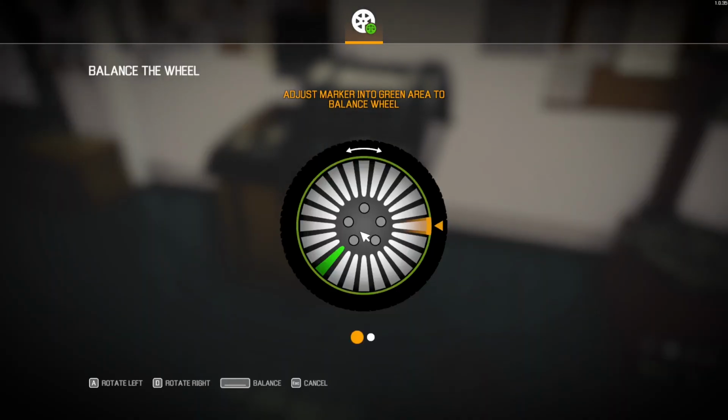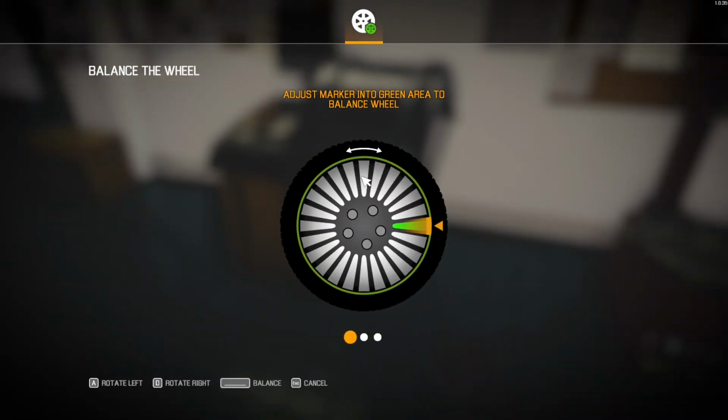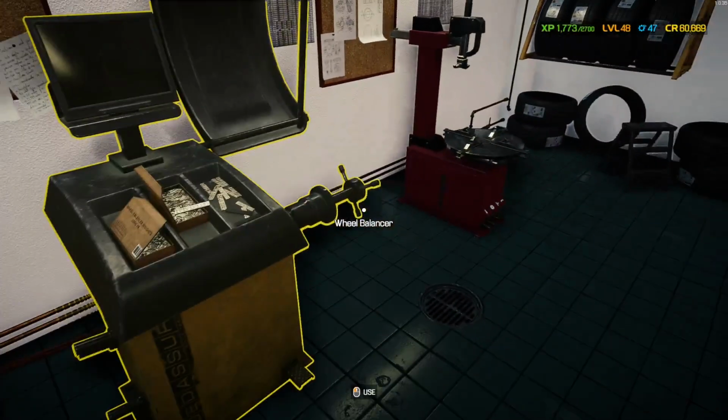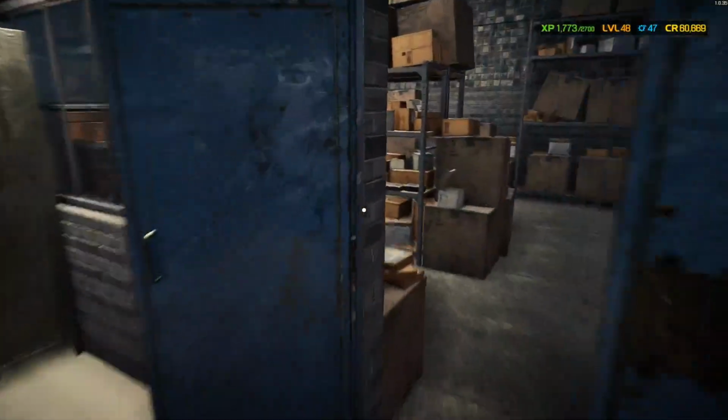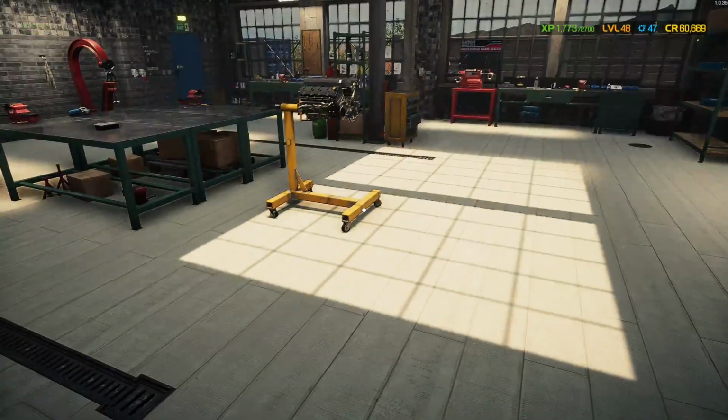Now, you do have to balance any tire before you are able to put it back onto the vehicle. So, in this section, you just go there and you click on it and then you go to balance. And you're just going to use your left or right buttons. For me, it's the A and the D key. For me, it would be space bar for the action key. To balance it, at that point you would take it off and put it onto whatever vehicle you have. Personally, I'm just going to put it back in my warehouse as I am not currently using that. But, yeah, so that's how that works.